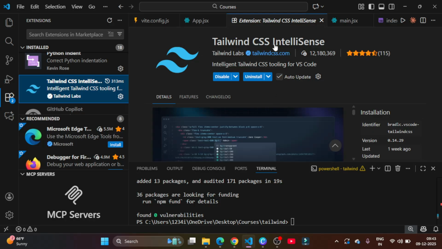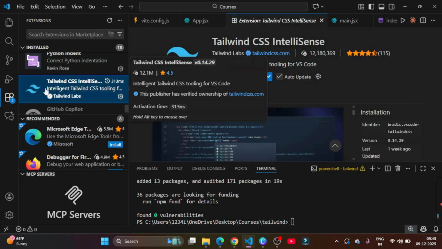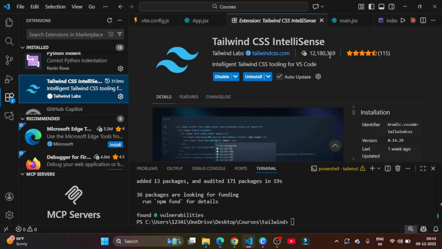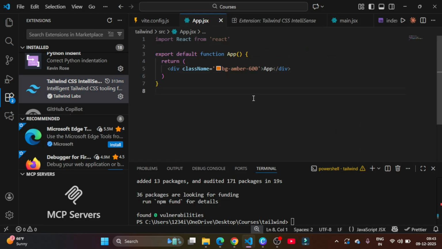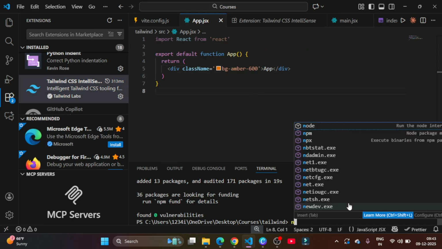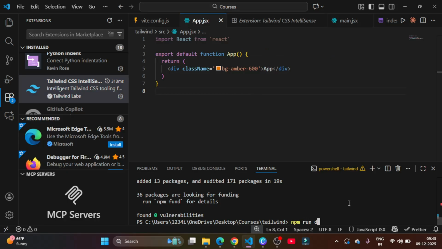Just search for this extension in the marketplace, and you can get it. Now if you see, 12 million downloads are there. I already downloaded it, that's why I'm getting this suggestion, right? And let's check, so we have to run again, npm run dev.